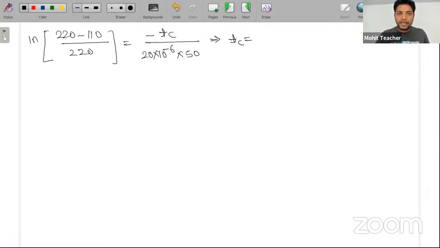Just do not multiply the 10 raised to power minus 6 here also, okay, so we will consider that in microseconds only. Again here, if you take 220 minus 110, this value will be equal to 110 only, and 110 upon 220 is 1 by 2. So this overall value is less than 1, okay. If this value is less than 1, then whatever value you get for the logarithm will be negative, okay, right, very good. This TC will be equal to 693.